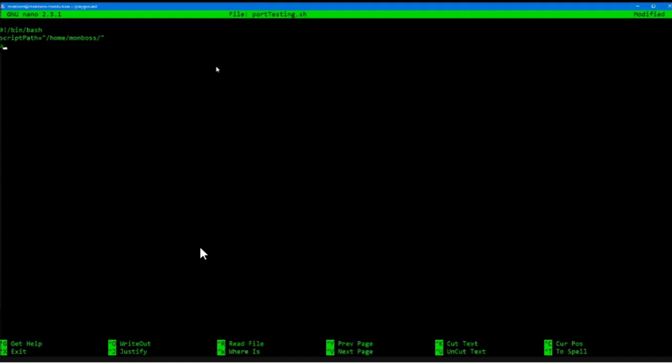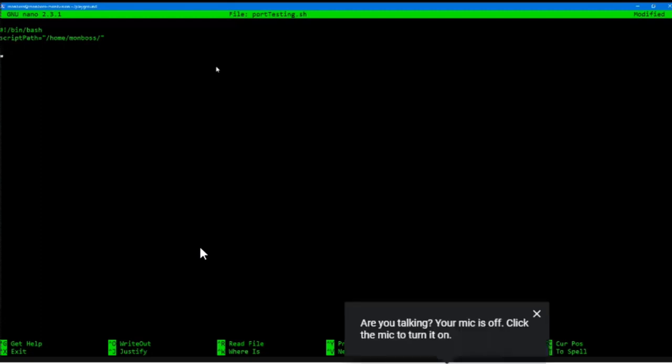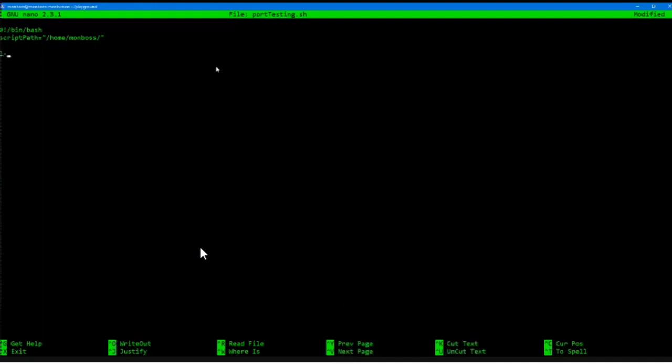The next thing is how you actually call a variable. I've created a variable that has the value home/mon, which is the path that I have. Let's say I have to use this variable in some command. I want to pass the value defined by the variable to the command. Let's say I just want to do a simple ls -lh, which, if you remember from your last call with Rohit, lists all the files in a human readable format. If I want to see what's in my script path, I can specify it.